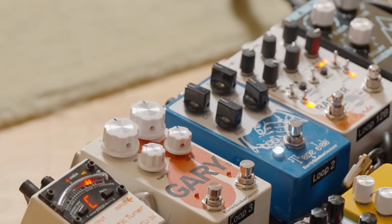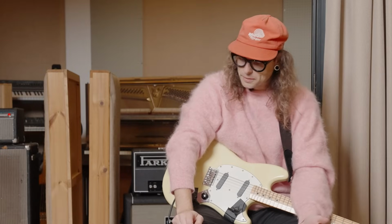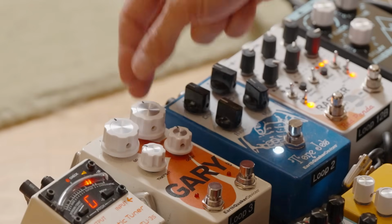So then we realized when you get to that point, it doesn't really do much. So we added an expression pedal, so then you can go through the effect, which will move this square wave fuzz on the top right, which is called Yes, exclamation mark.